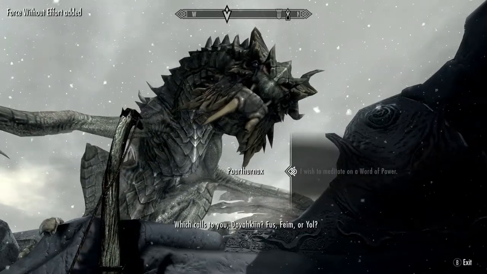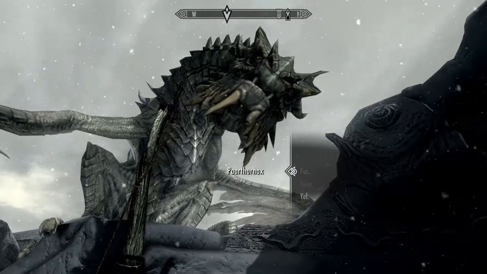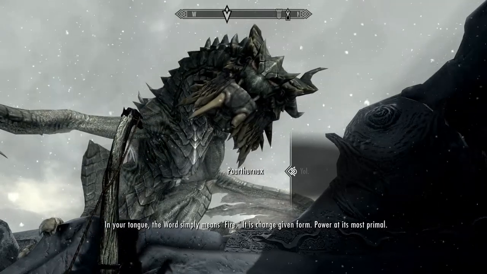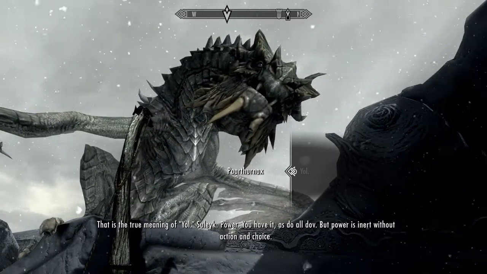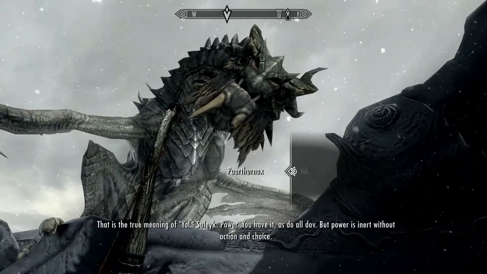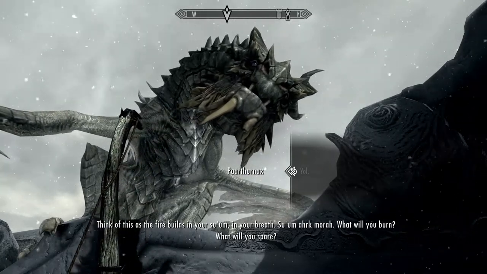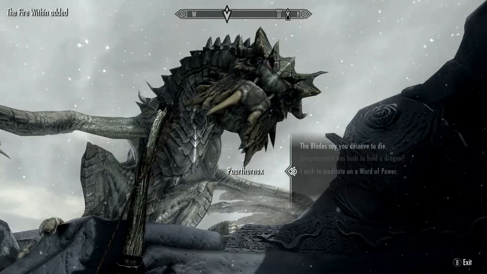Cool. Let's see. Which calls to you, Dovahkiin? What's the last one? Fus, Faim, or Yol? Yol. In your tongue, the word simply means fire. It is change given form, power at its most primal. That is the true meaning of Yol. Solyek, power, you have it, as do all Dov. But power is inert without action and choice. Think of this as the fire builds in your breath. Sum ark mora. What will you burn? What will you spare? I like that, actually.